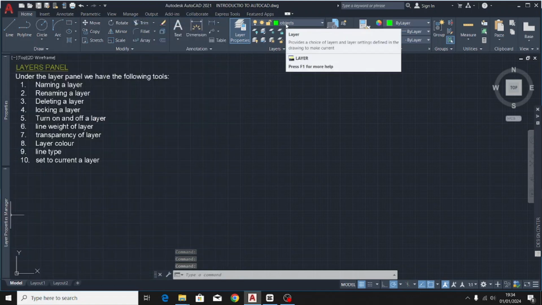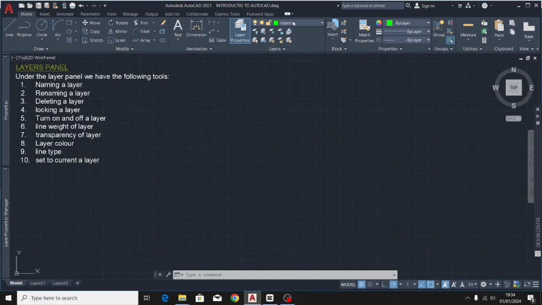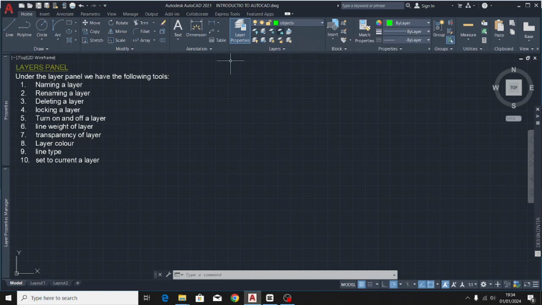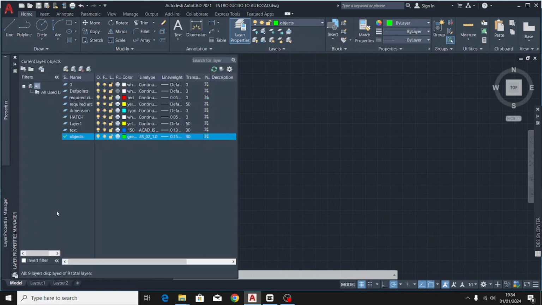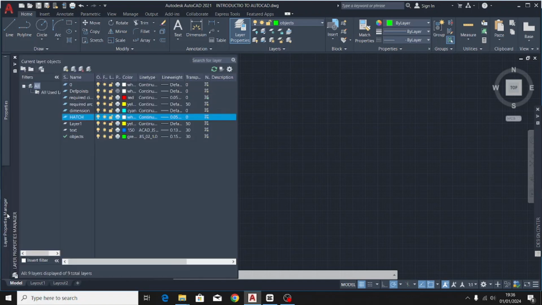So you find that it's already set to current. So this is the current layer that is active. So whatever drawing you'll be making here, it will be under this layer. That's what it implies. So the next thing is, let's look at locking a layer.